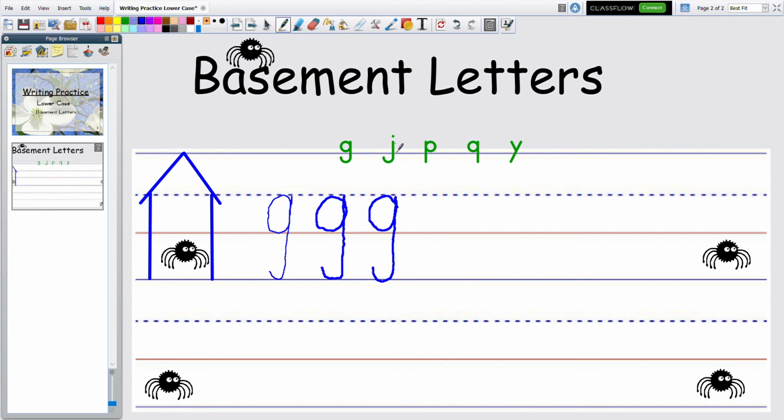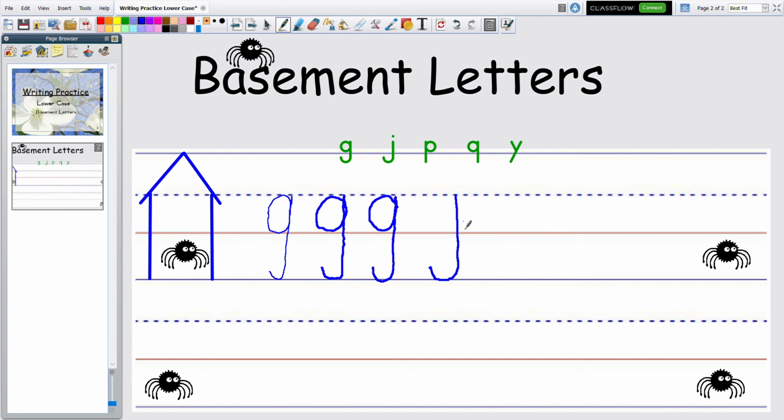Now we're going to make three of these. Remember, this is G, that says J. Even though that's a G, it doesn't say J. This one says J. That's kind of crazy, but that's the way it is. Okay, we're going to start just like an I. We're going to start on the dotty line. And we're going to make it go straight into the basement. Straight down into the basement and hook.